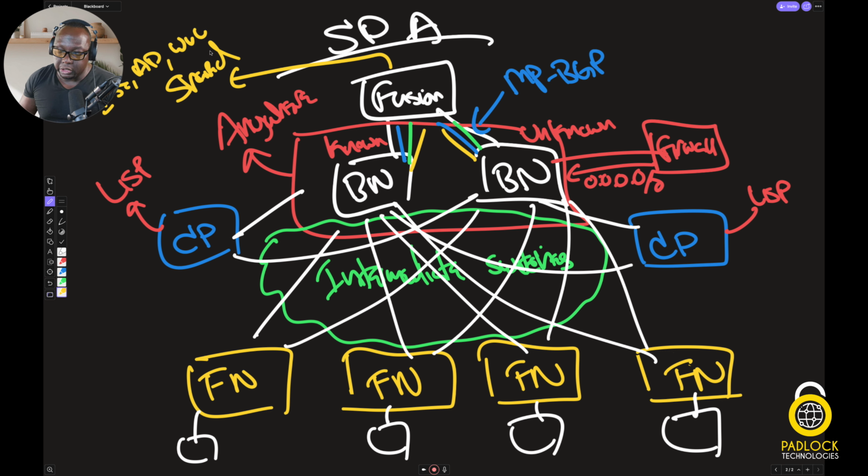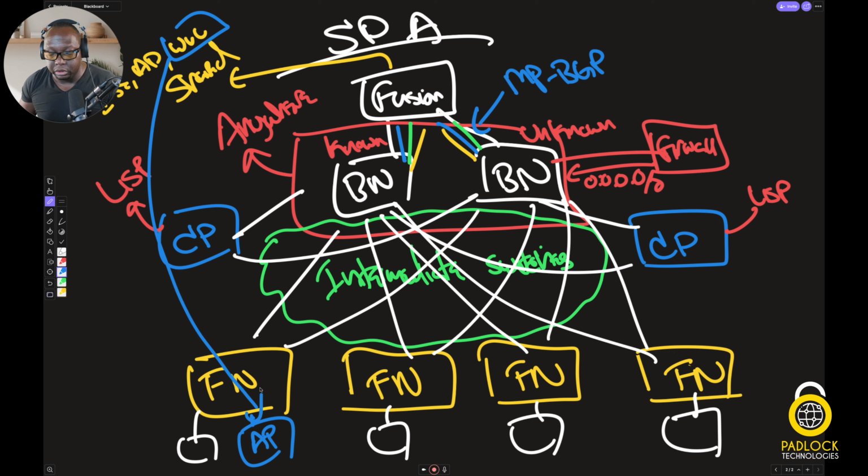Now, for the WLC, there are two ways to do this. There's fabric-enabled wireless, which would be in the fabric, and then they have this thing called over-the-top. What over-the-top is, you'd have an AP over here that gets on the network, and then it forms the CAPWAP tunnel back to the WLC. When people connect to the AP, they're not going through the fabric per se. Their traffic is getting tunneled to the WLC and then popping out on the other end. That's what they call OTT, over the top. Fabric-enabled wireless would actually be going through the fabric.